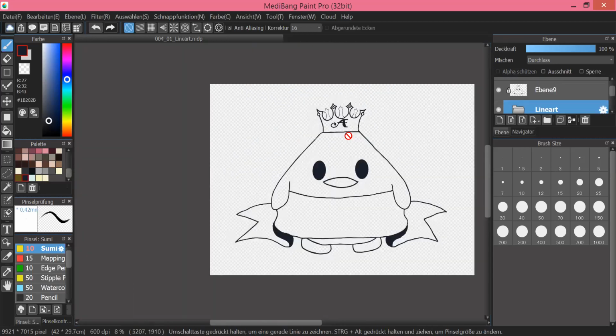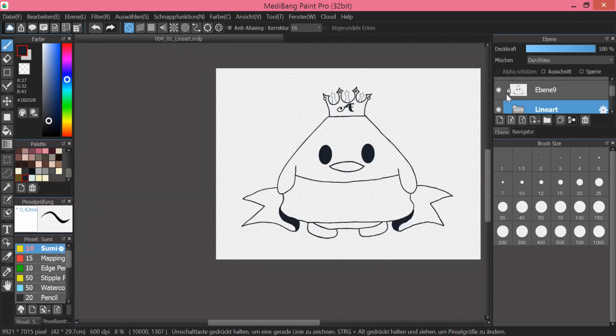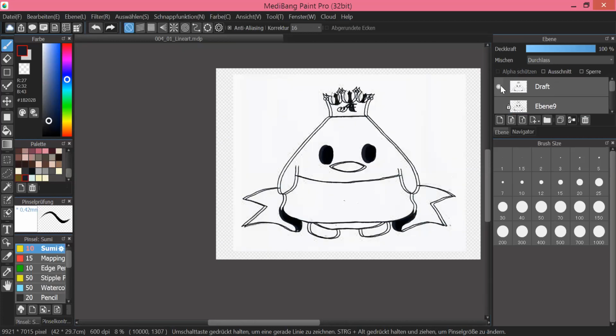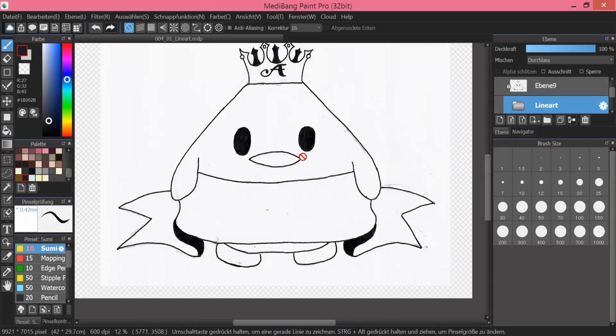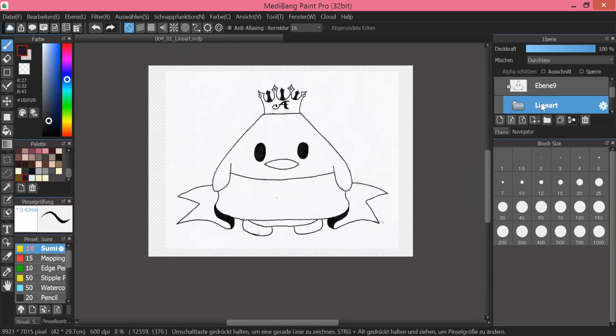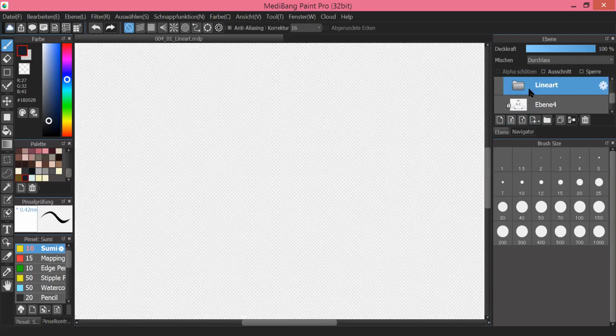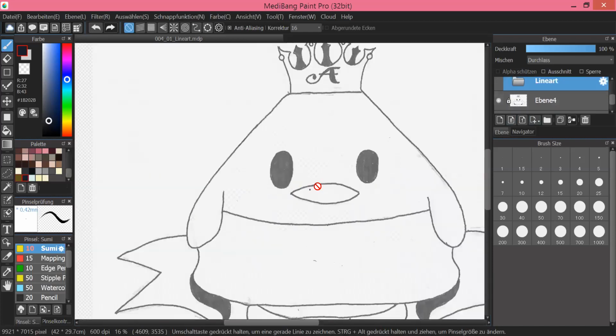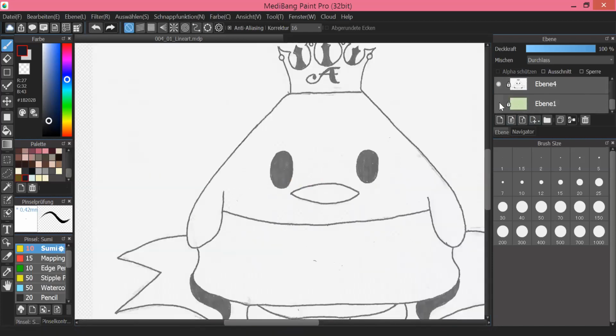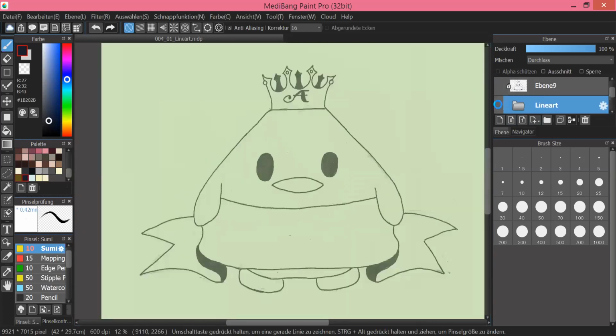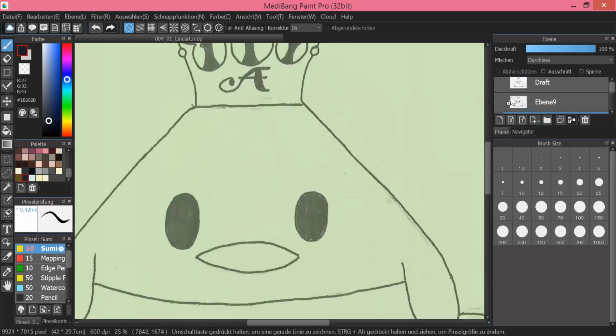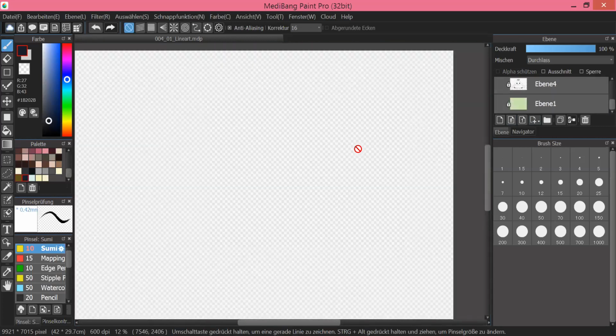So how did I copy the line art, you could ask? I will just close that one, open the draw. Oh yeah, that's the other line art. It just looks like this because I already did another draft opening, which was this one. This was the other draft. So the line art is matching on that one. But I need to do refinement, so I copied it so I can do the details of the other line art.